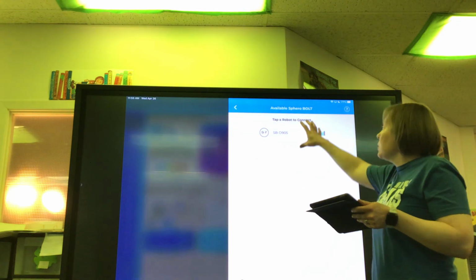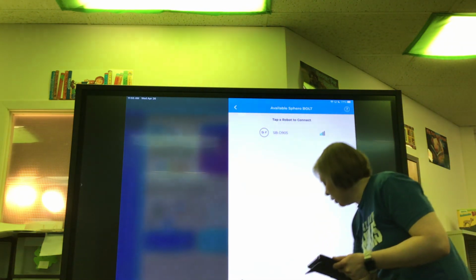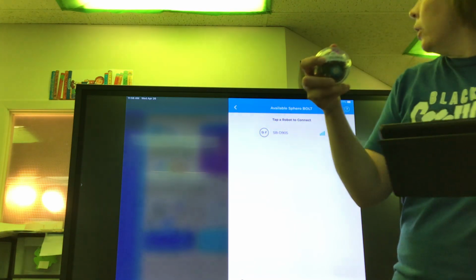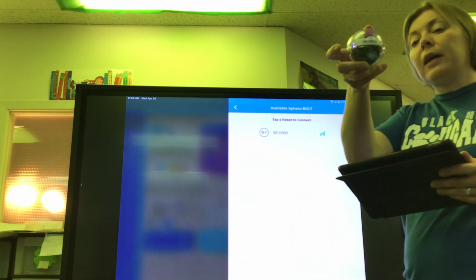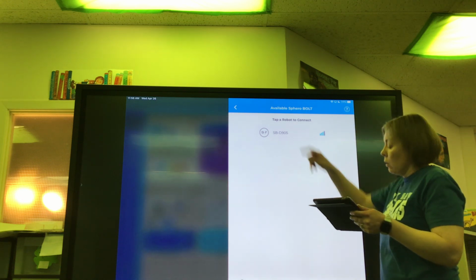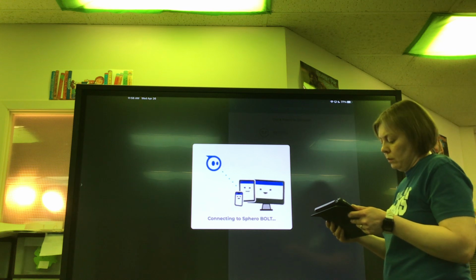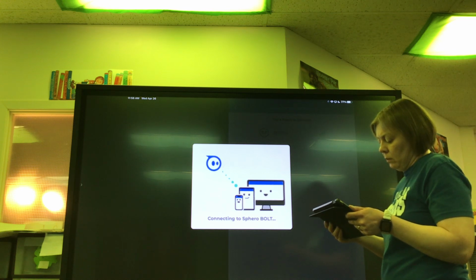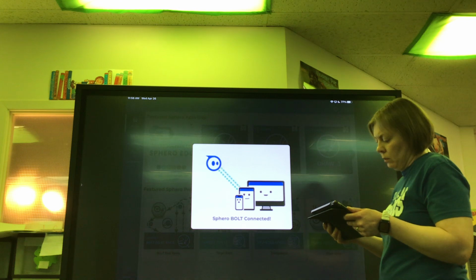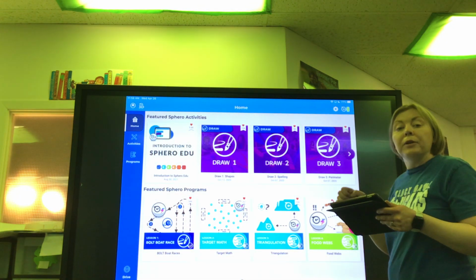When you do this, it's going to show you all of the robots in the whole entire library. So you have to look at your robot and the little label that's on it and find the numbers and letters that match this. Okay, so that's this one for me. Okay, now I'm paired. I am going to aim it.